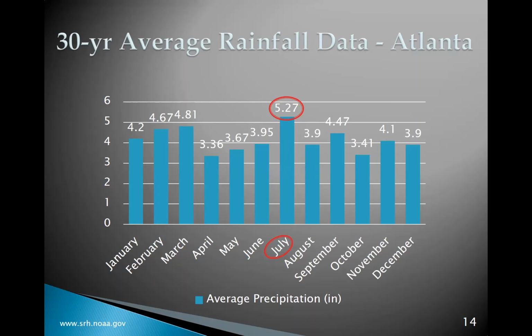But you can kind of see there where we get most of our rains. Those are the times that we need to really start thinking about erosion, but we really need to think about erosion year round. But just July is the heaviest rain precipitation.